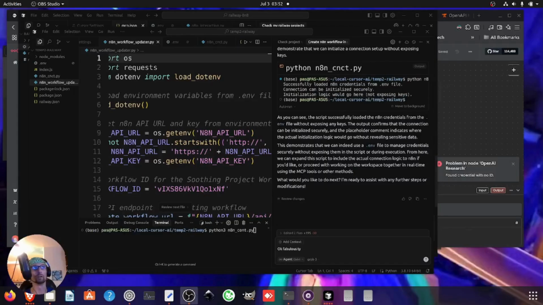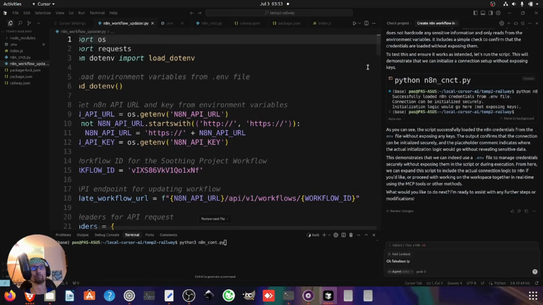Okay, one quick note here. If you're doing vibe coding, the vast majority of the scripts that the AI IDEs will be using is Python, and the generally recognized convention for placing your API keys and other sensitive information is in a .env file. Because in this workflow we were only using MCP tools, there were no scripts, and Cursor gave me a bit of a hard time with the .env file, because Cursor can't see .env files.